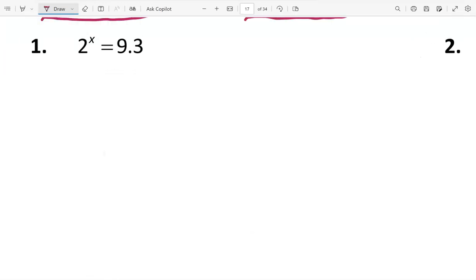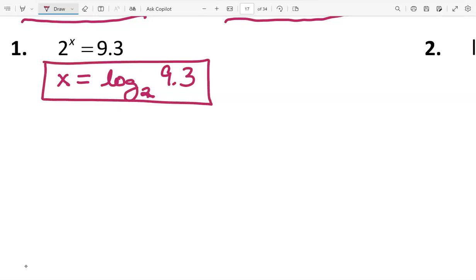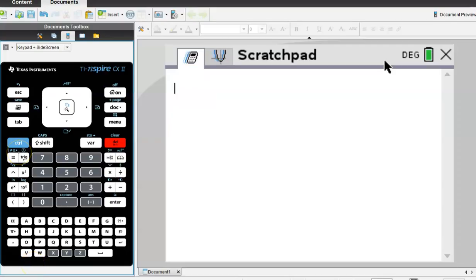So in number 1, we are going to begin by solving for the exponent, and an exponent equals a logarithm, and the log will be base 2 since base 2 is raised to the exponent x, and log base 2 of 9.3. That's our exact form answer. So I'm going to box that one in, then use the calculator to find the approximate value. To enter a logarithm on the calculator, control button, and then the 10 to the x button. And we are entering the log base 2 of 9.3, which gives us 3.217.